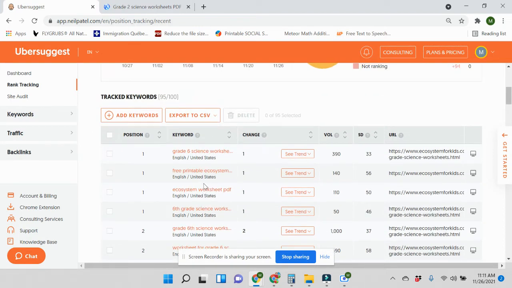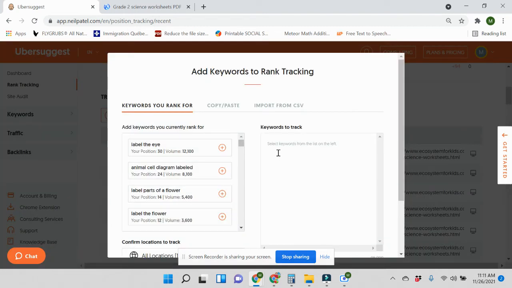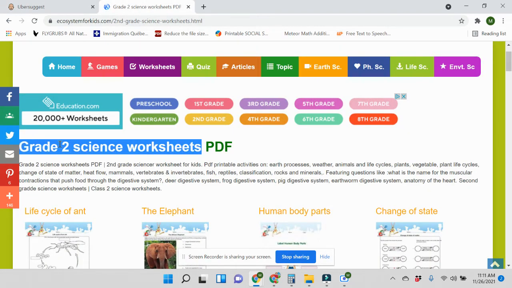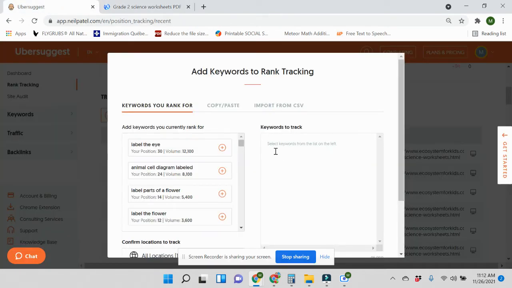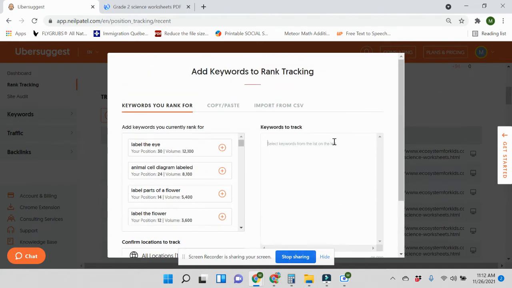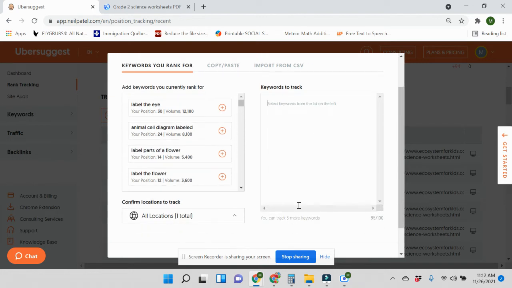So if you just created a brand new dashboard and you don't have any keywords there for your website, what you have to do is just to hit this add keywords button and then add the keywords in here. So let's say we're trying to track the performance of this keyword and we didn't have it on our dashboard. We could simply drop it in there and then start tracking it. But you can have a whole list of like 100 keywords, for example. If that's the agreement you have with the client to try to rank their website for 100 keywords, you can copy all those keywords, paste in here and start tracking.